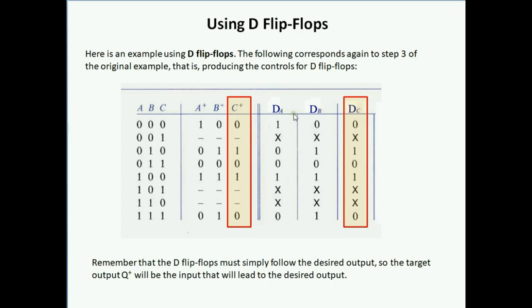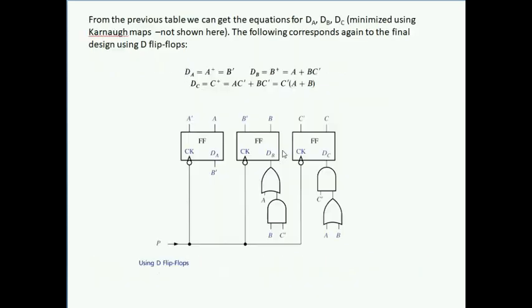And now we have the truth table for DA, DB, and DC. This truth table specifies what the functions DA, DB, and DC should be when their inputs are A, B, C. Okay, so these are the inputs, and this is what we want produced by the control circuit. And this is the truth table for them. Again, doing Karnaugh maps or any other method that you like, but in this case we're using Karnaugh maps, we obtain the control equations. This is DA, this is DB, and this is DC. And the implementation is this one.